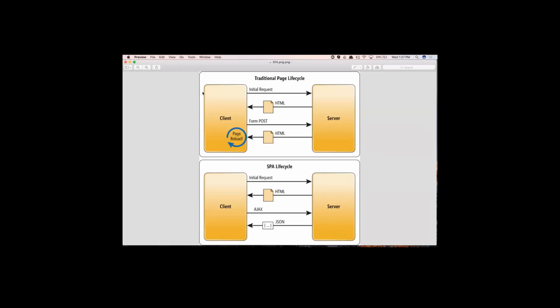Traditionally, when websites were becoming more and more popular, you'd have something that looked more like this traditional page life cycle. Your application basically all lived on a server somewhere, and you guys are going to be building server-side applications in Node. But imagine each one of these lines is like an HTML file, and each one of these is like its own template, maybe smaller, or maybe larger, or maybe like a giant web page, okay?